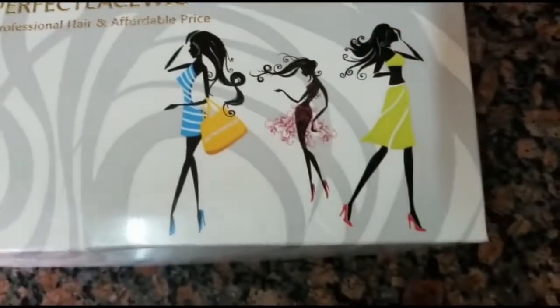First of all, the packaging is amazing — the box is so cute. The moment I got home, everyone was obsessing over the box. So when it comes to packaging, it's a tick. They told me they sent the wig, and within three days it was here, and that is what you want. We don't want them to say they sent it and then two weeks down the line we're still waiting. These guys actually called me from the DHL — they told me my package was here — and I was so excited. I went for it within about three days.